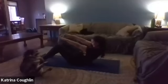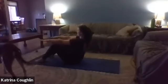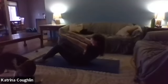We've got three more just like that, so tuck that chin, slowly lift, lift, lift, and straighten it out, and bring it down. Slow, slow, slow. Two more, tuck that chin, curl it up, and straighten out that spine, and right back down. Last one, tuck it in, keeping those arms up, we're going to reach out over those knees and really straighten out the spine, drop the shoulders, and slowly roll it right back down, rounding out that back. All right, bring those arms to the mat, nice work, feeling it?